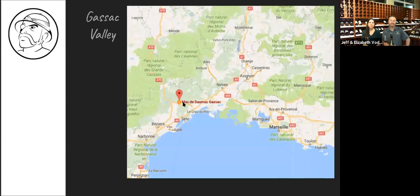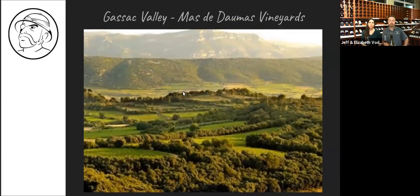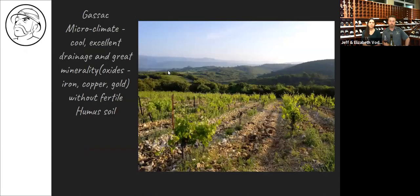See, and that is the actual vineyard itself. This is estate grown and vinted. These guys are not purchasing their grapes. This is their actual land. So it's terraced and moving up into, it's not just hilly, it's more than that as it gets up into little small mountains. And this is a microclimate.